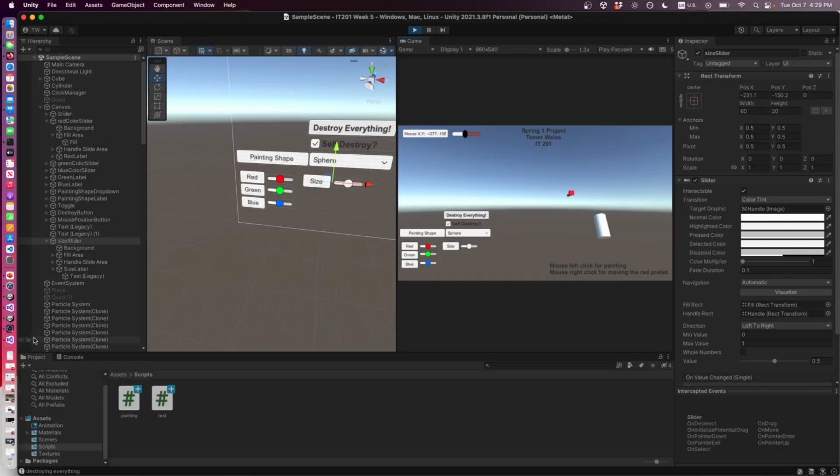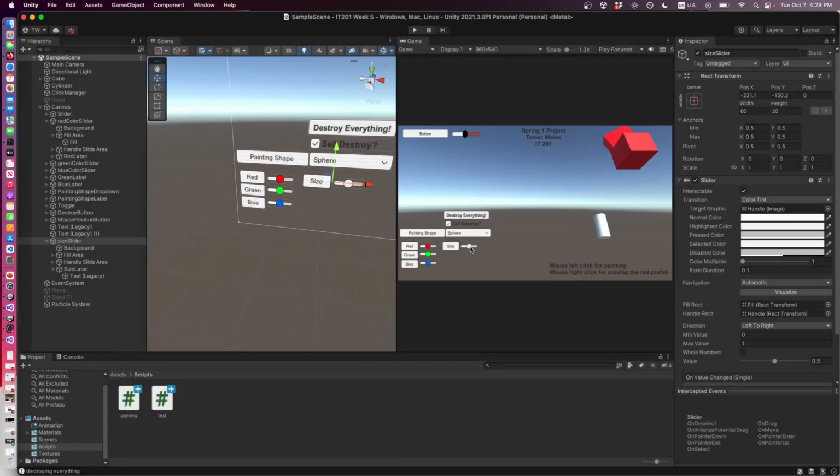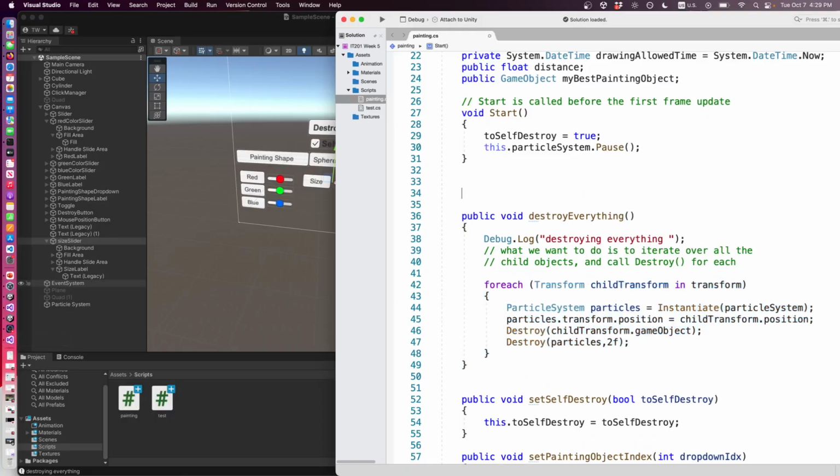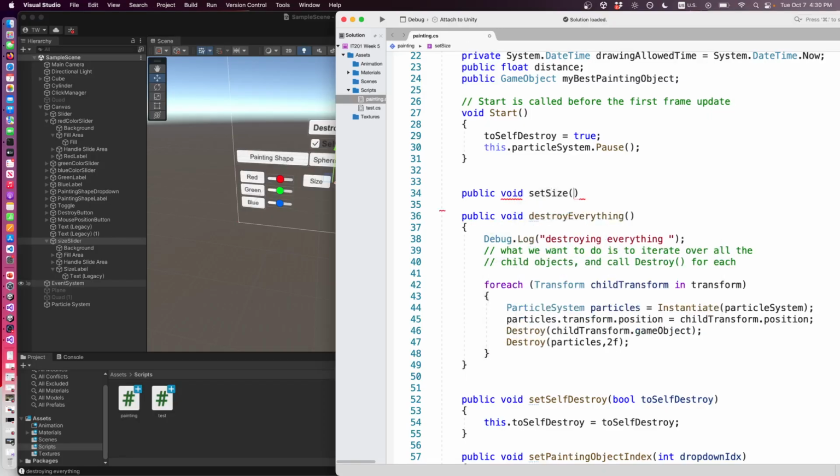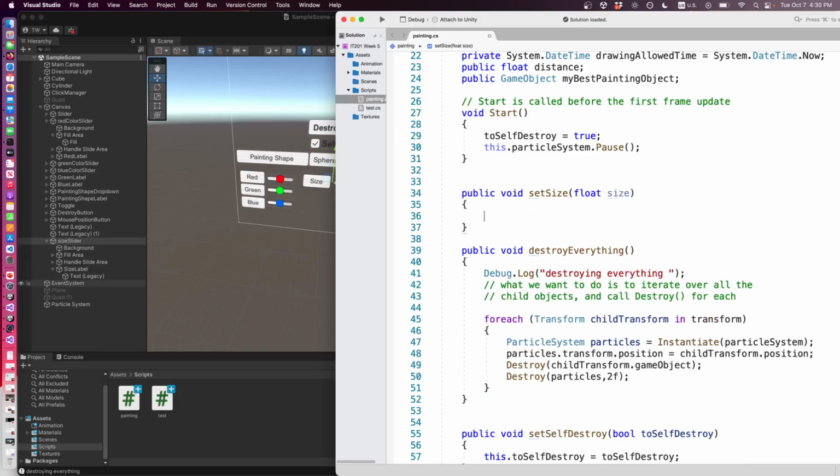But before that, let me create some sort of function here that is going to link to this slider. Right now this slider doesn't have a designated function, so I need to create that. So let's create that function first. Let's create a function called public void SetSize. It will get a float because the slider is a float size. Now we can save this. It's not going to do anything. I'm just going to connect it, first of all.